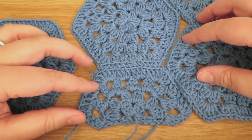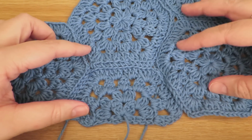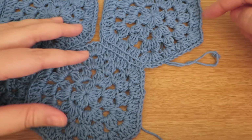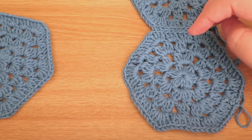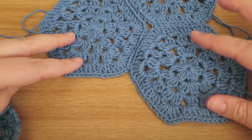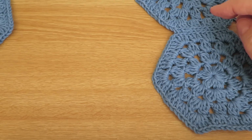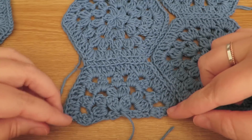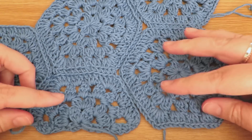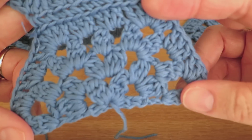But I've had a few requests to show you how to make a half version of it, because when you make a hexagon arrangement, down one side you'll have a nice gentle shape to it, but at the other end, if I just take this one out, you'll have quite a deep gap, as you can see from the difference between those and that one. So that will make quite a difference to the look of your blanket. If you wanted to have a straight edge, this is how you would make that look a little bit tidier. You've still got that nice shape on that side, but this gap gets filled in more. So this video will show you how to make this half hexagon.